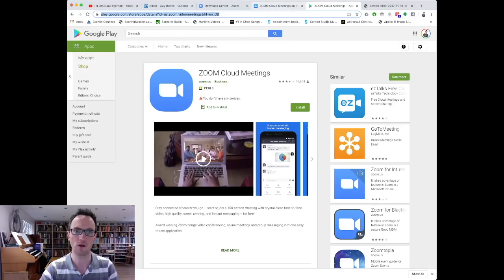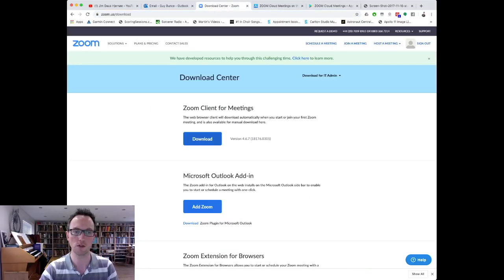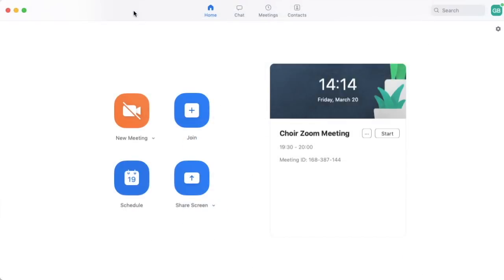So when you have gone to the Zoom store on computer and you've downloaded the file and installed Zoom, you should then be able to open it, and when you open it you'll get a screen appear like this, and you can see there are new meetings, join meetings, share screens and things like that.